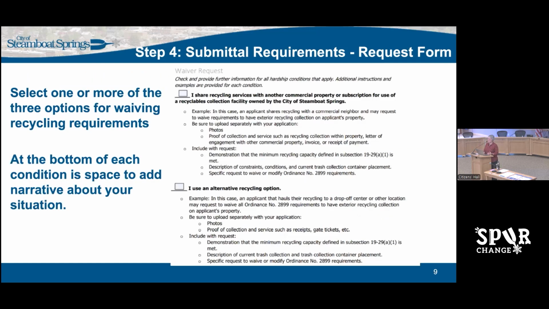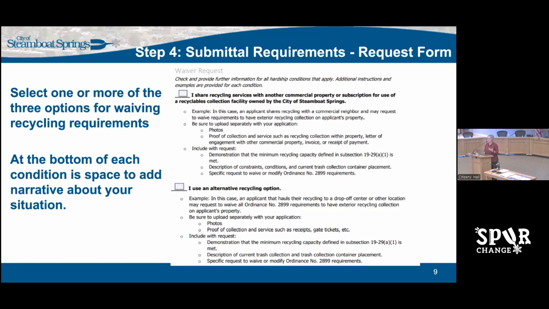And then you would select one or more of the three options that are really there for requesting that waiver. The first one is I share services. So an example of that would be like maybe you have a property downtown and you don't have room for any dumpsters behind your property, and you've worked out a deal with your neighbor or someone down the block that you can use their dumpsters for trash and recycling.